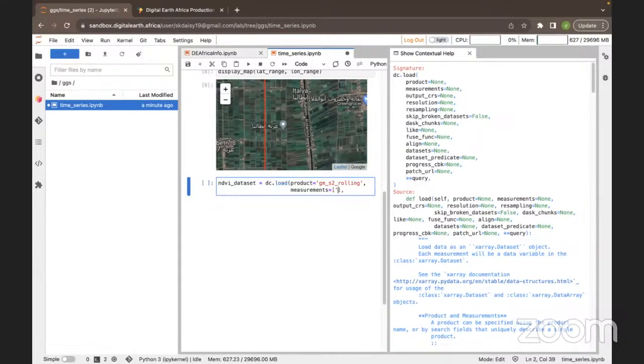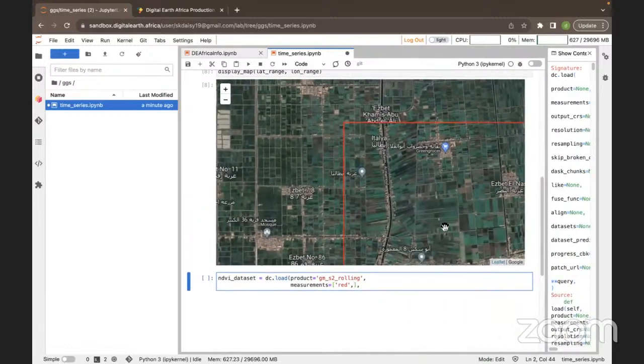NDVI normally uses the red. I'm going to call the visible colors first, the red, green, and blue. You can call them anyhow. But NDVI actually uses the near infrared, so I'll call the NIR also, attached to it.